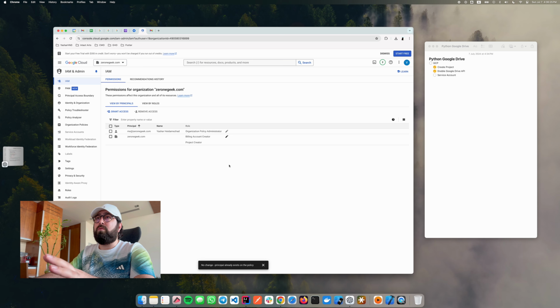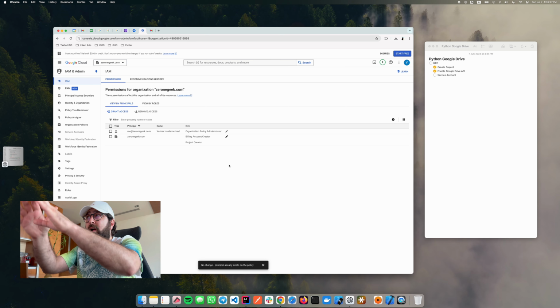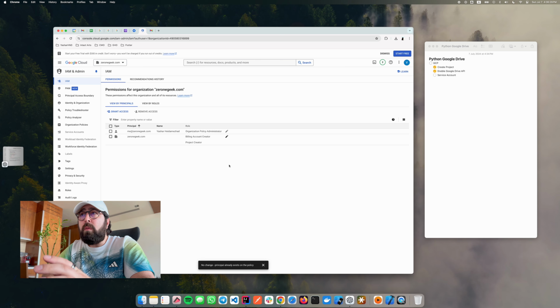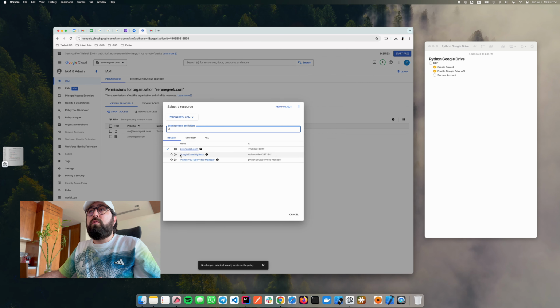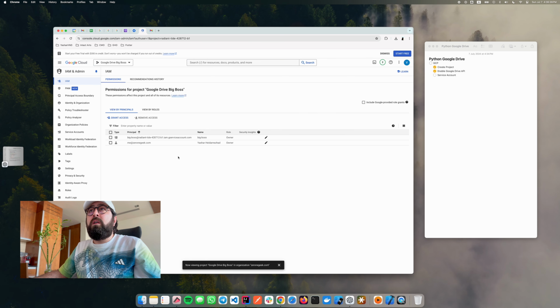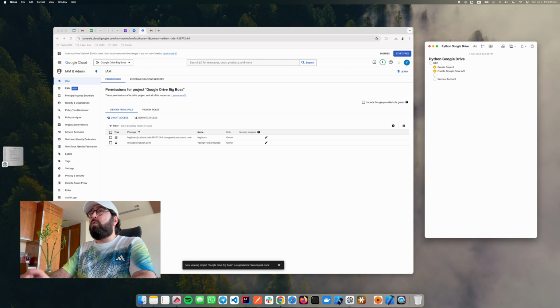You're given the access to yourself, given that the account that you're using in the web portal of Google Cloud Platform already has enough permissions to take care of all this stuff. Then after that, we need to actually select the project again, and go to organization policy. But before that, what did we do?